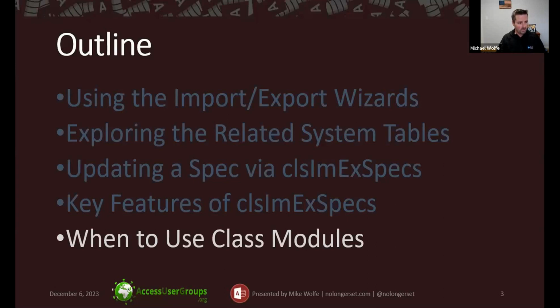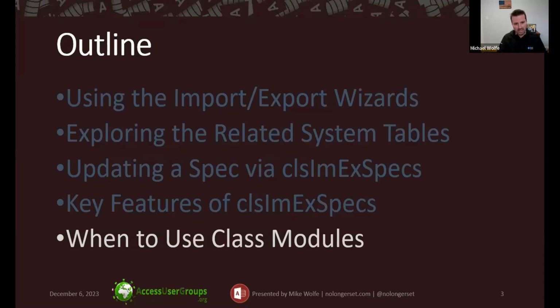So basically what we're going to do is look at the import-export wizards. These are the legacy wizards that have been in place going back for as long as I've been working with Access, to at least Access 97. Probably predates that as well. They're old enough that they may have been written by actual wizards. And you'll see that they're dated in some ways.